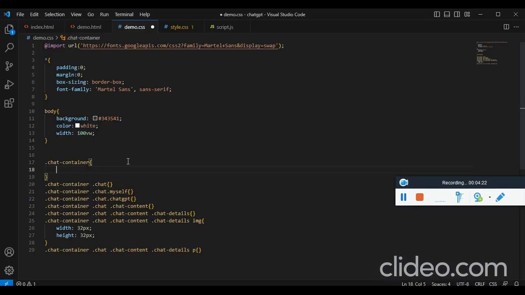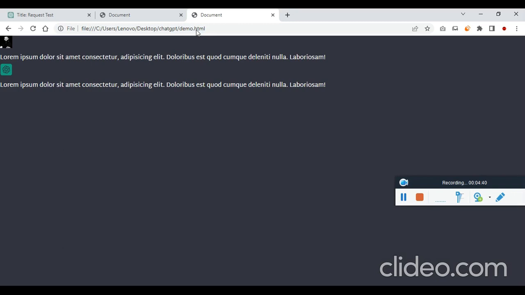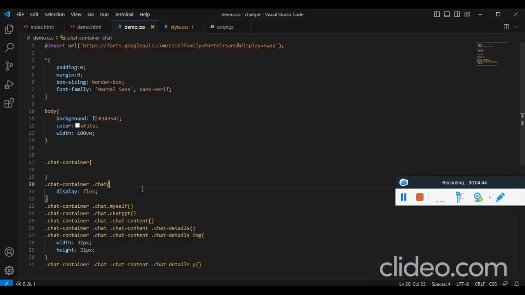Now for the chat container, we don't have to do anything for it, but for the chat which holds the chat content, we can make this display flex. The only problem with display flex is you will be getting them side by side. Make sure it is saved.